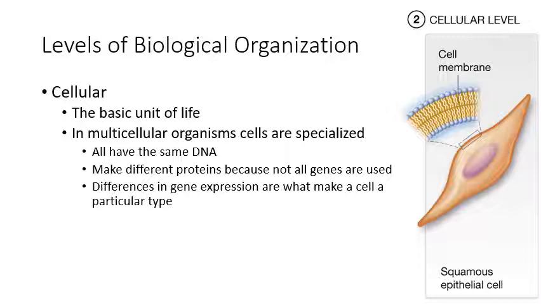The way that you can have the same DNA in all your cells and yet have different types of cells is because not all of your cells are using all of the genes. If you're comparing a cell in your brain to a cell in your bone, those are going to have different shapes and very different functions. They're going to have the same DNA inside of them, but they're not going to be using the same genes. So the brain cell, maybe it's a neuron, would be using genes that are for neurons, and the bone cell would be using genes that are for osteocytes, which is a common type of bone cell.